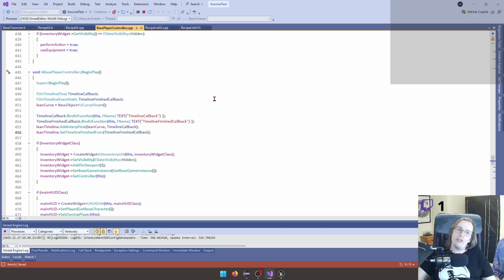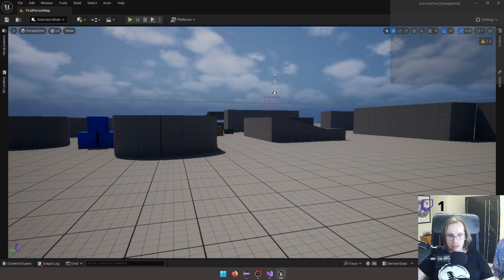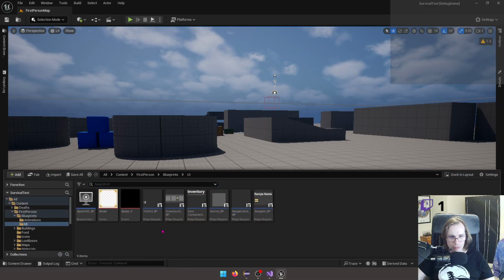Trying to think how I want to do this. So optimally, I'd have another UI component that holds all of this. However, let's do it from the inventory because for now it simplifies things.